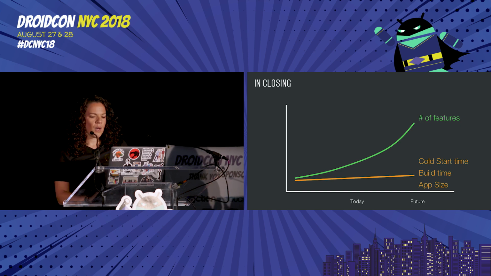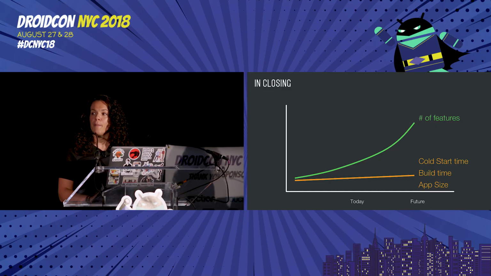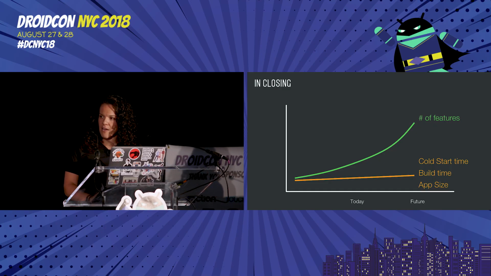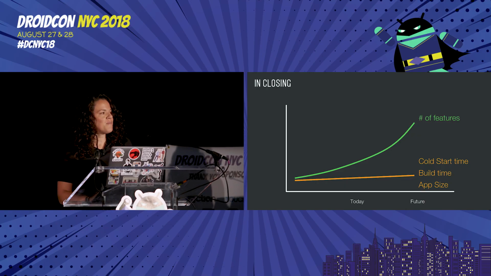In closing, I want to revisit this graph, which is essentially our North Star. Our hope is to allow the features in our app to grow while keeping our performance metrics mostly flat. That said, influencing engineering culture can be quite an uphill battle, but you have to start somewhere. If your code base is young or small enough that you can easily modularize, take the time, do it now. If not, then pick a place to start. Start with that first module, that first wiki, that first ambassador on your team.